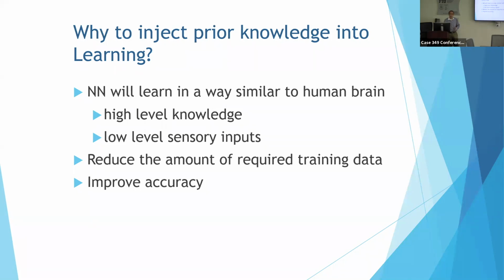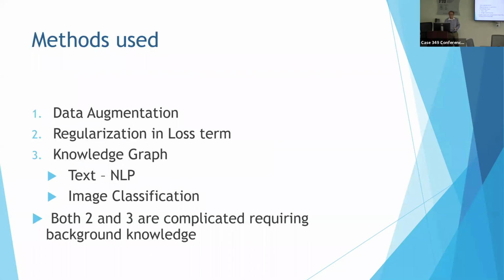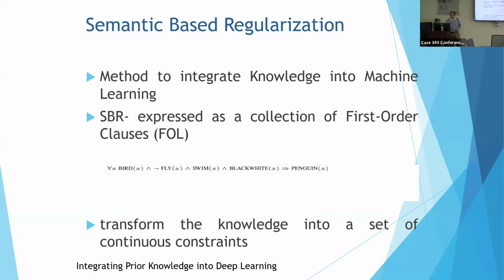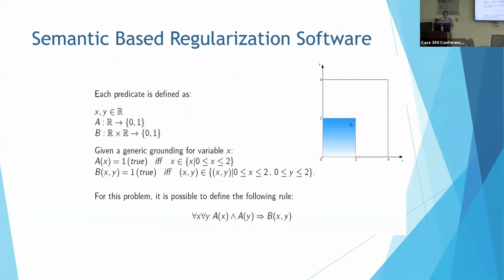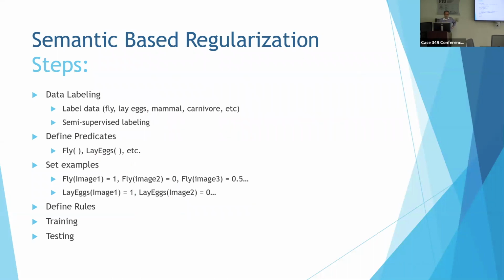Now, we have done preliminary results. We call it data augmentation. The idea is very simple: we want to convert this knowledge into data, and this data into the formula in the tree. I'll give you an example. We can convert the knowledge in machine learning and express it with first-order clauses, and the clauses into true or false logic, and the logic then into data labeling, and the data labeling finally into training data.